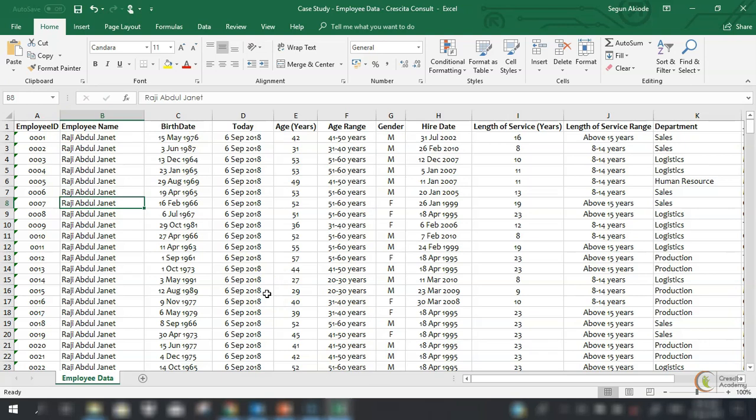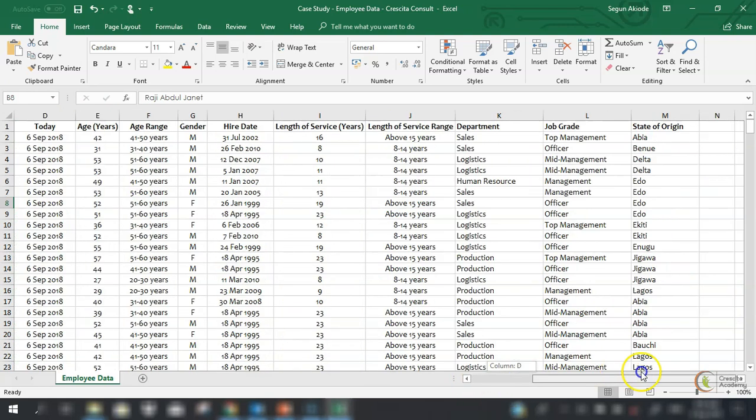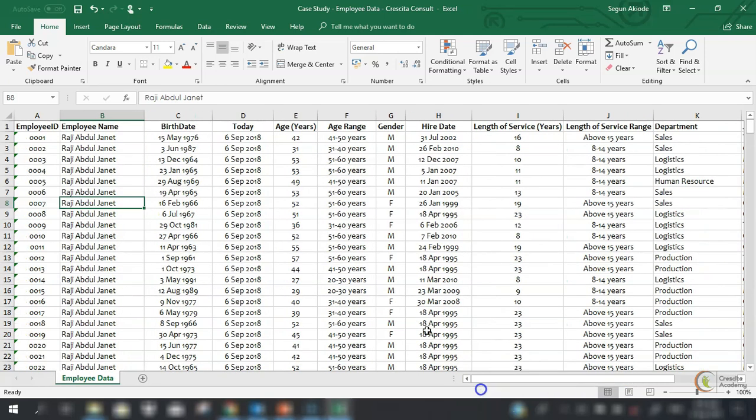First thing first, once you've plugged in your data this way, you've calculated the age range using this formula. This formula is just subtracting today's date, which was created using the TODAY function. So if I open this data tomorrow, it would show tomorrow's date. This is showing the date at which this was created, as you can see.